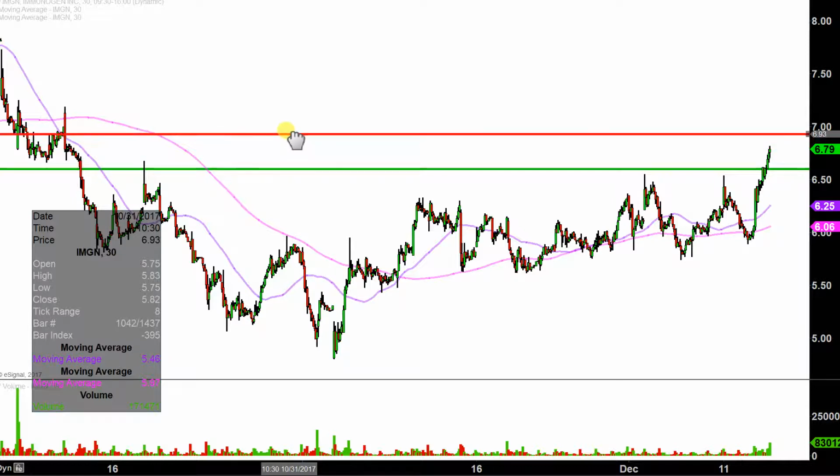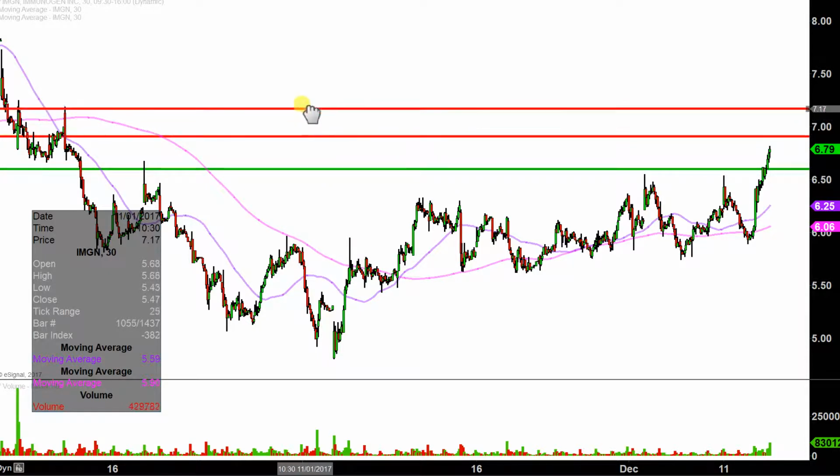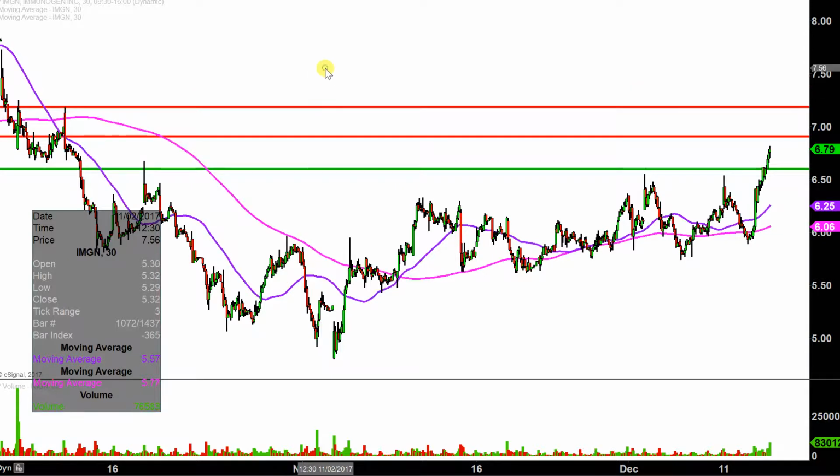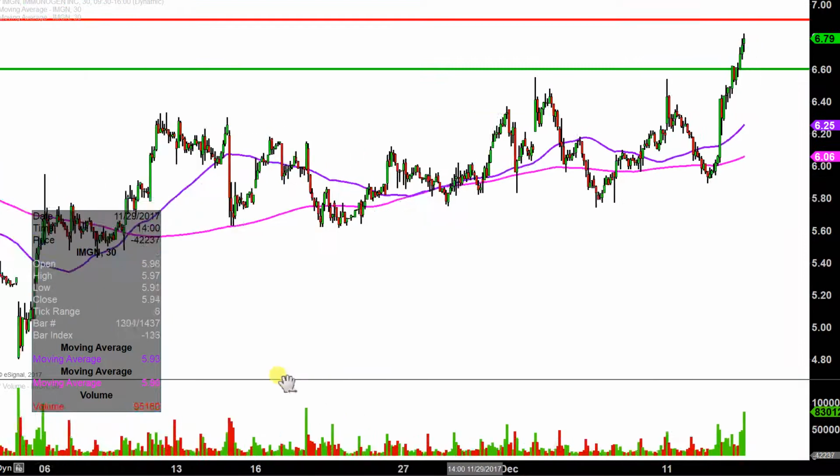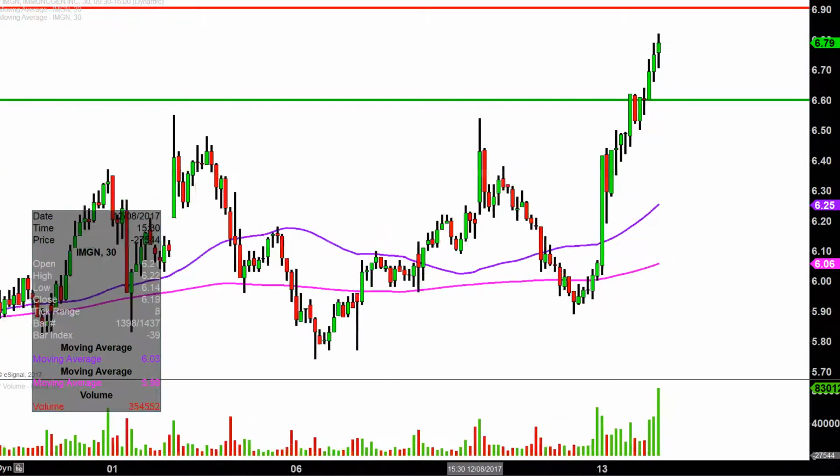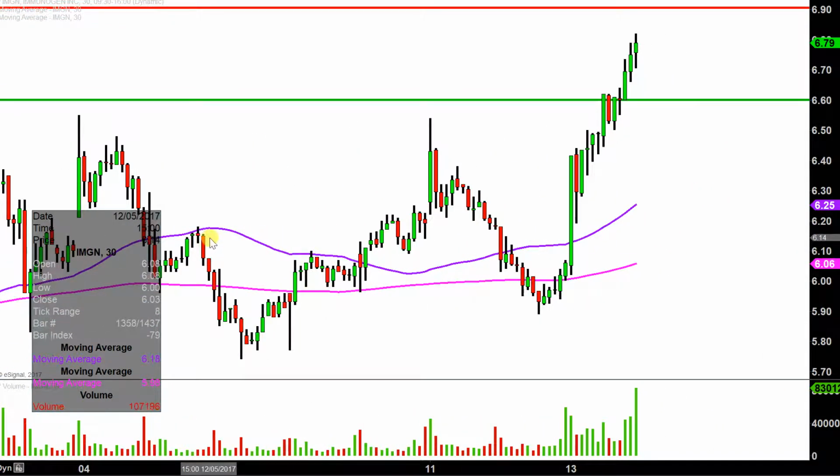So next overall area of resistance, I'm going to call right up there at about $6.95. And just in case tomorrow is another beast mode type day, next level after $6.95, right up there at $7.20. So all in all, no doubt about it, very nice move today. Now it's just a matter of can the bulls build upon this momentum going forward? We shall see, but it all starts up front by building those higher bases, and the easiest way to gauge that is see if the price can stay up above that purple line.